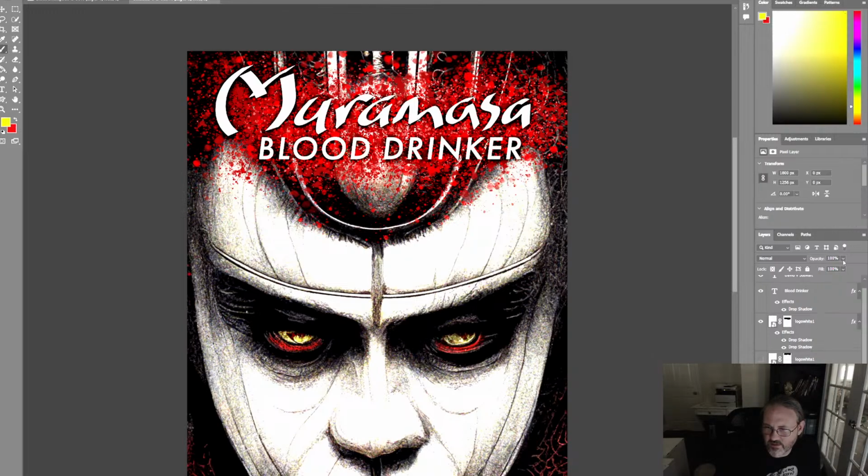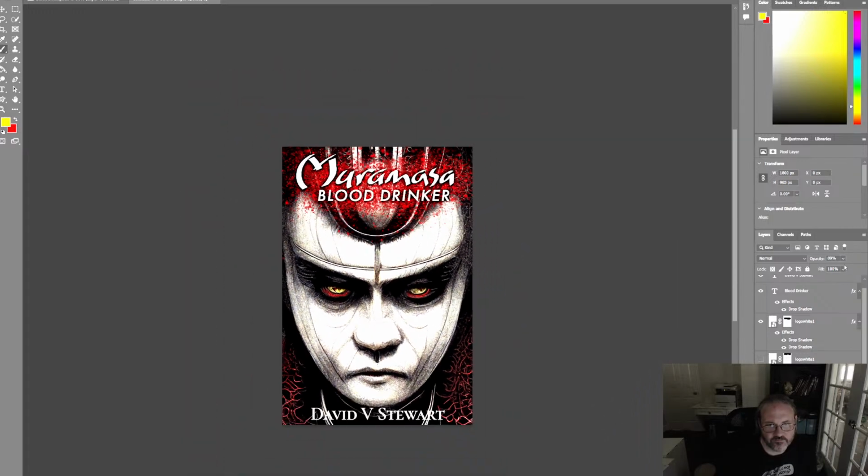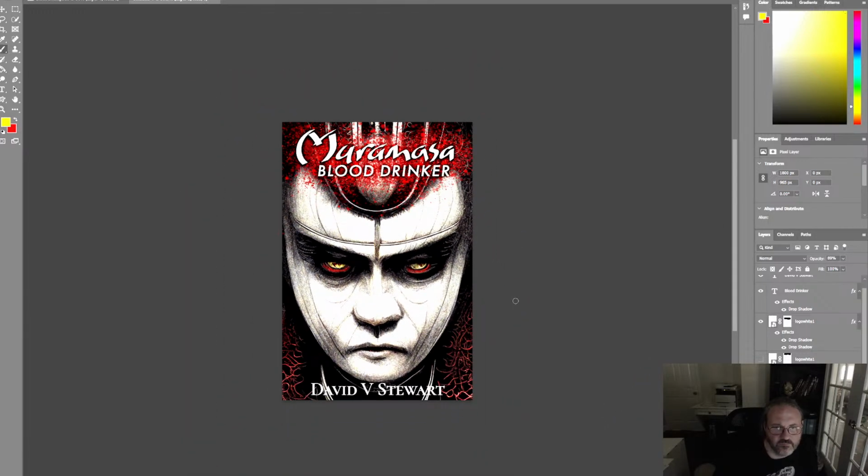We can also just turn the opacity down a bit and get the effect. Turn the opacity down here just a little bit, so that we get more of the art coming through. But I think that looks good. You guys tell me. All right, I think that looks pretty cool. I'll just put it on the book, see how it sells. We'll do it as an ebook cover, and we'll see how it works.